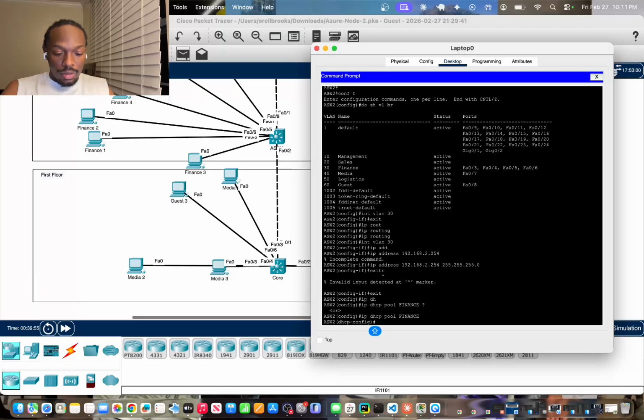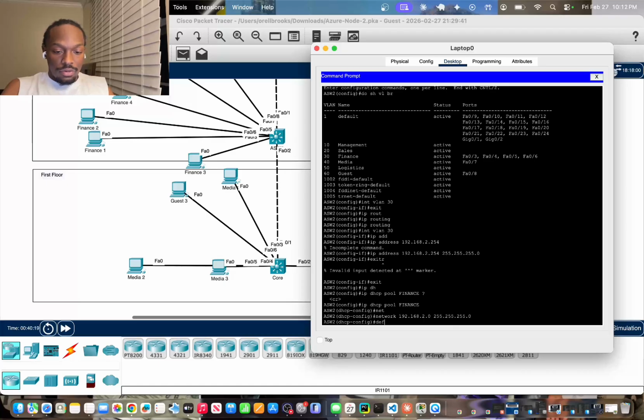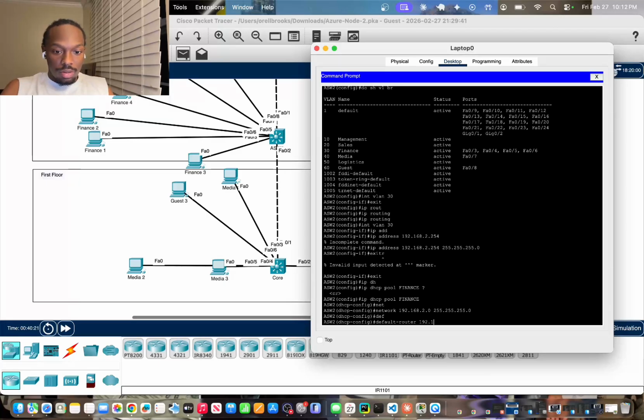All right, so it's going to be network 192.168.2.0, 255.255.255.0. Okay, I'm trying to think how we do the default router, 254.